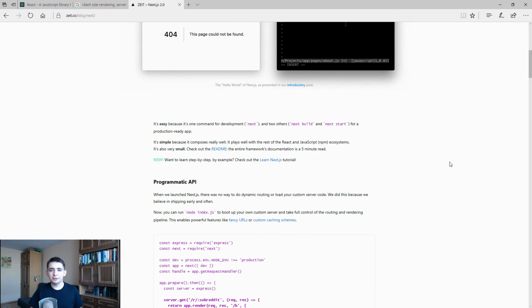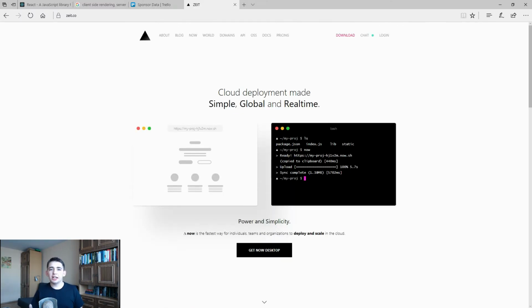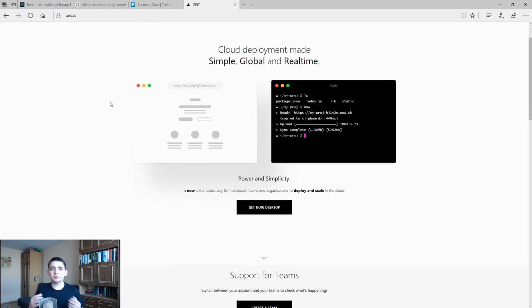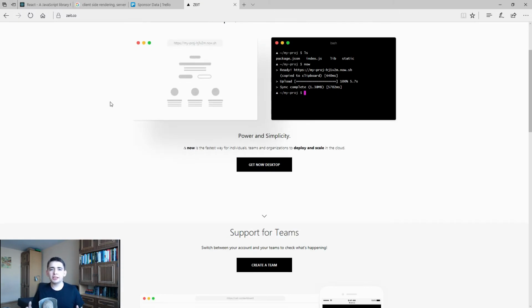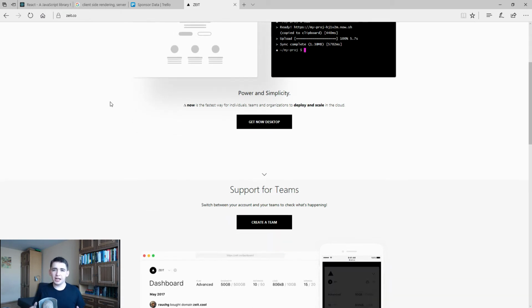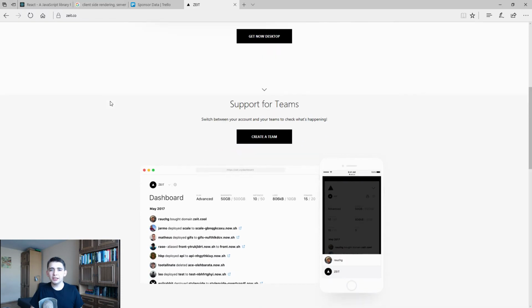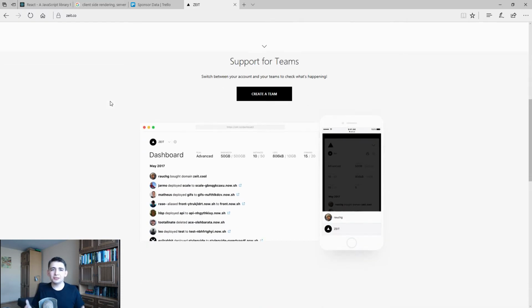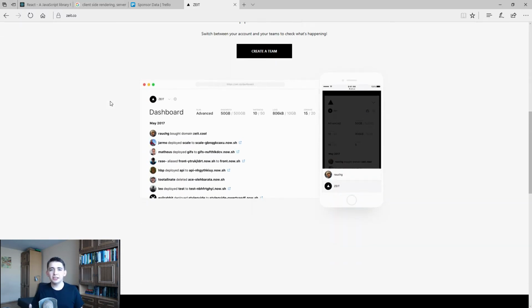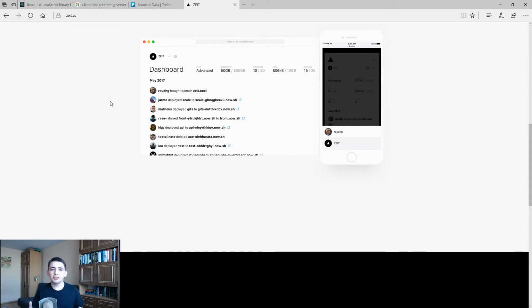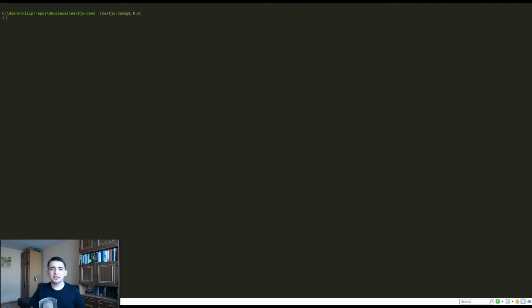Let's find out. Next.js was created by Zeit, a company that has found its purpose in making life for developers as easy as possible. That means easy to use products and a lot of command line magic. Their creation, now, allows us not only to deploy our application with just one command, but to also buy domains using a terminal. Crazy, right? I'm a big fan of heavy CLI usage, so they definitely have my thumbs up. We came here to see HTML in server-side code, so enough with the flattering.